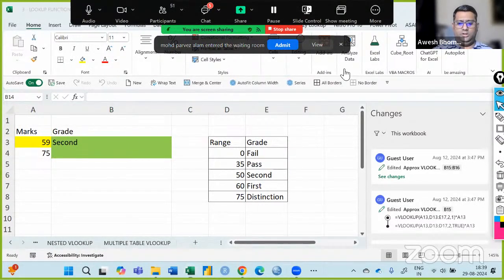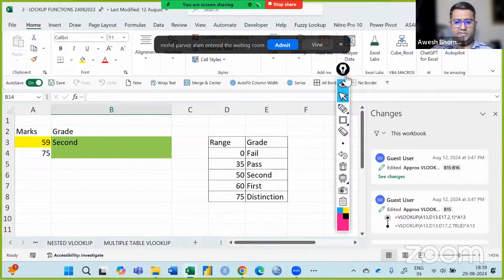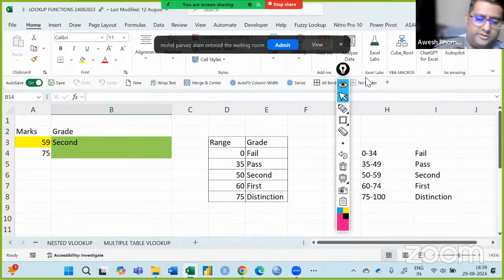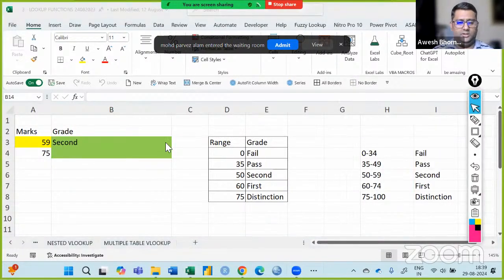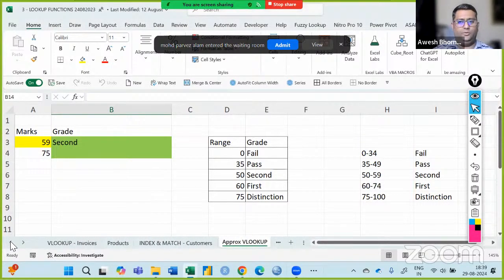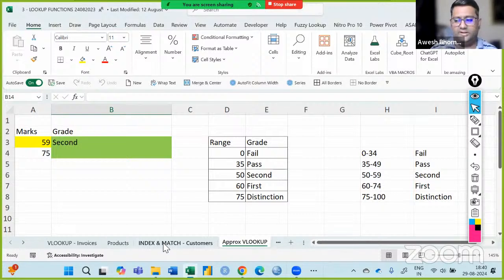First, let me make you understand what we need to do in terms of the lookup functions. Tomorrow I'll be doing a full-fledged case study. Hopefully we are able to complete it, because tomorrow is the main project that we have to work with. It covers sales performance, analyzing data using formulas, etc. I'll be doing this in tomorrow's session.